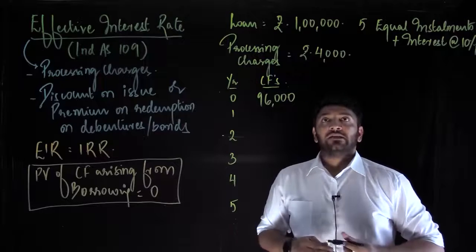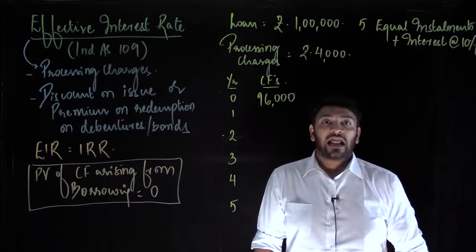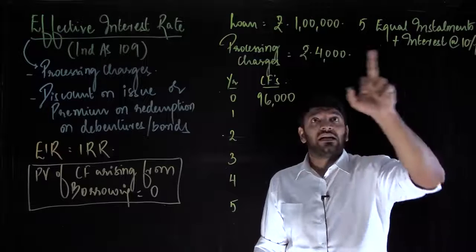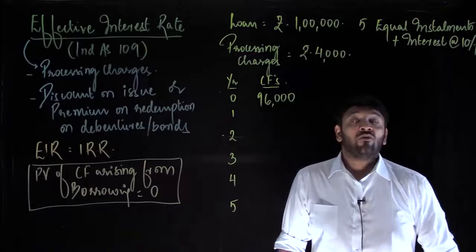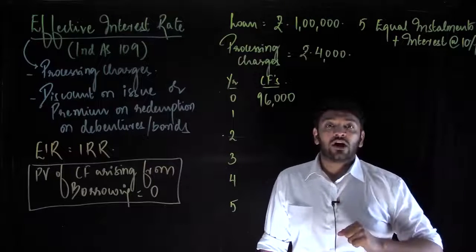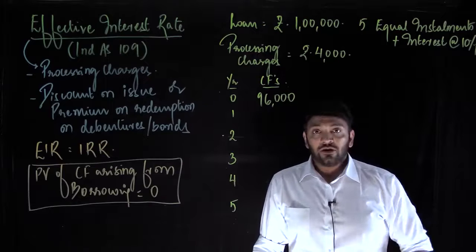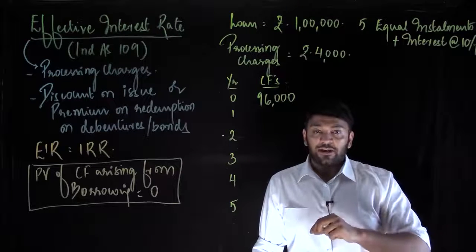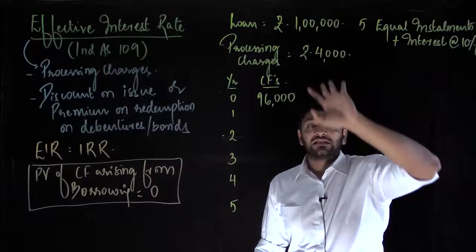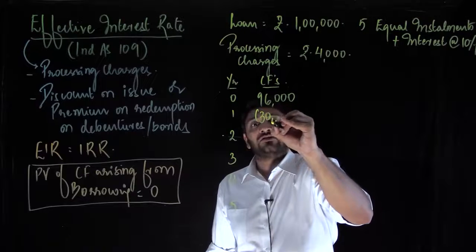Now think about the first year. First year, I'm supposed to calculate the interest on this particular 1 lakh, at the rate of 10%, not on 96,000. I'll charge the interest on the principal amount, that is 1 lakh. 1 lakh into 10% is 10,000. You're paying in 5 equal installments. That means each installment itself is 20,000 for principal. So I'm paying 20,000 towards principal, compulsory every year. Along with that, I'm also paying the amount of interest, in the first case about 10,000. So I'm having a negative cash flow of 30,000 in the first year.